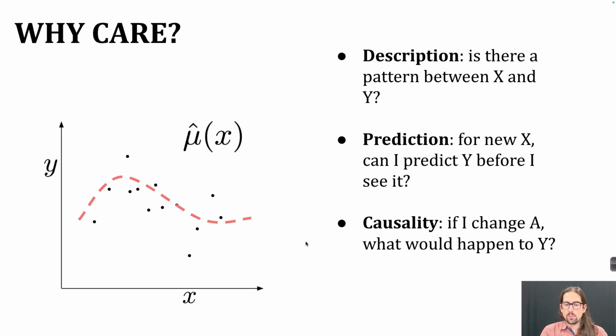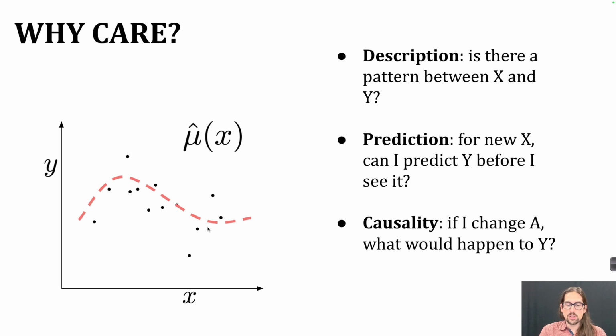The reason we would want to do that, of course, there's many different reasons. We could simply want to know, is there a pattern between x and y? And what is that pattern? Is there any kind of association? We don't really care about predicting y from x. We don't care about y. Y, not the letter y. That pattern is there. We just want to know what is the pattern.